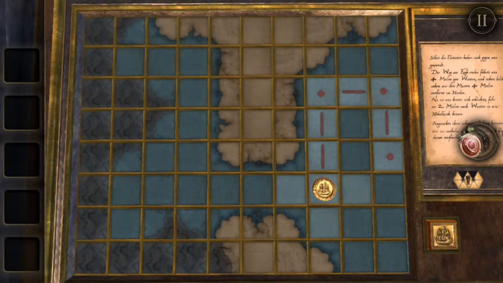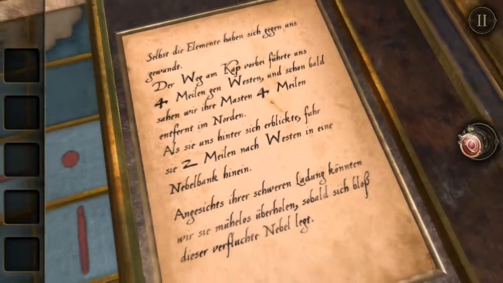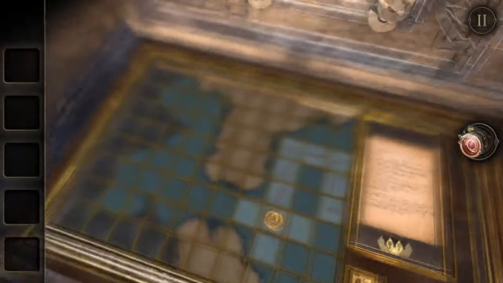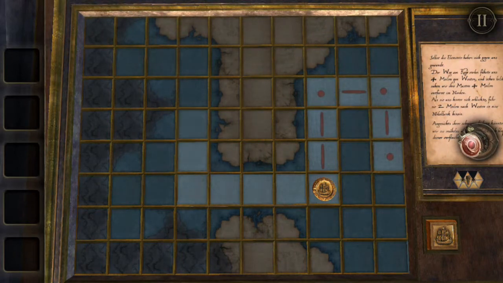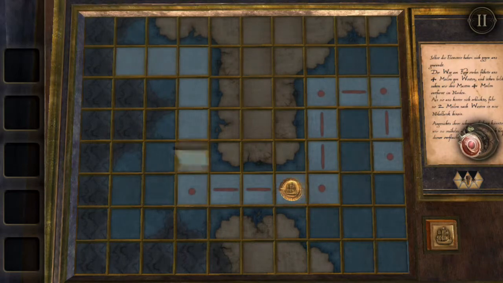Now you can follow the instructions on the right hand side, which says 4 miles west, 4 miles north, and 2 miles west. So check it out. Go to the left side 4 times, then north 4 times, and then west 2 times into this little coasty part of this treasure map.